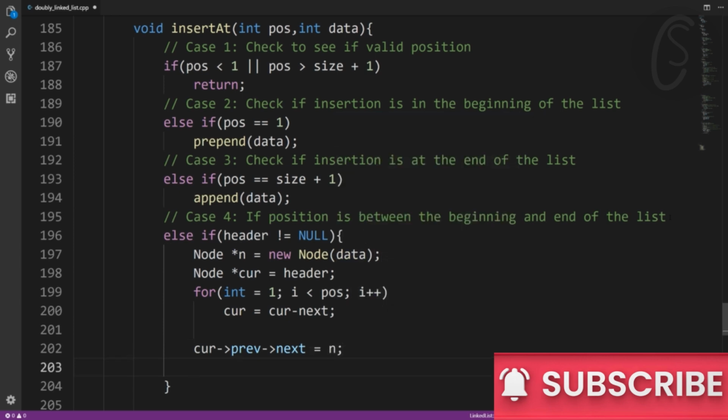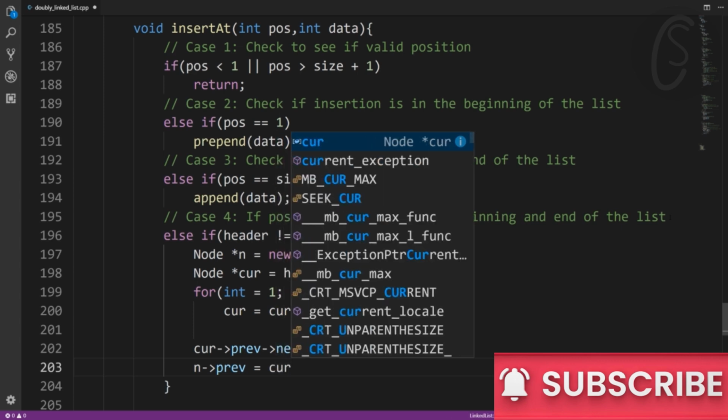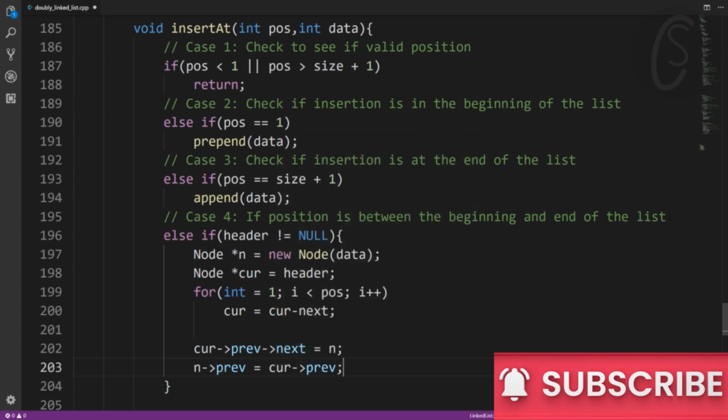Now from here, I need n to point back. So now I can say n arrow prev is going to point to current arrow prev. So now I've completed the link between current arrow prev and n.